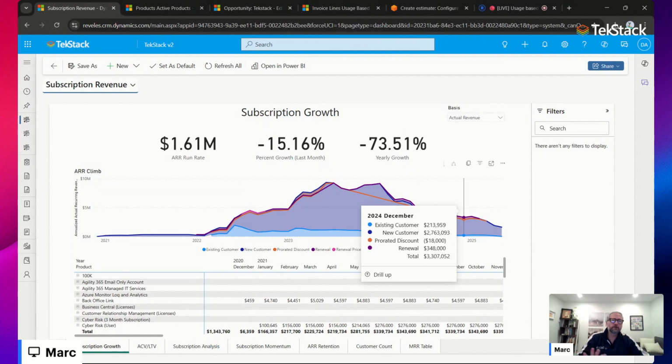So we've long supported subscriptions, and for a lot of companies, subscription management is pretty straightforward. You've got, say, 1,000 units at $1,000 a year per unit, times 1,000 for your subscription, and you could either have the customer pay monthly, quarterly, or annually, typically in advance with a renewal process.